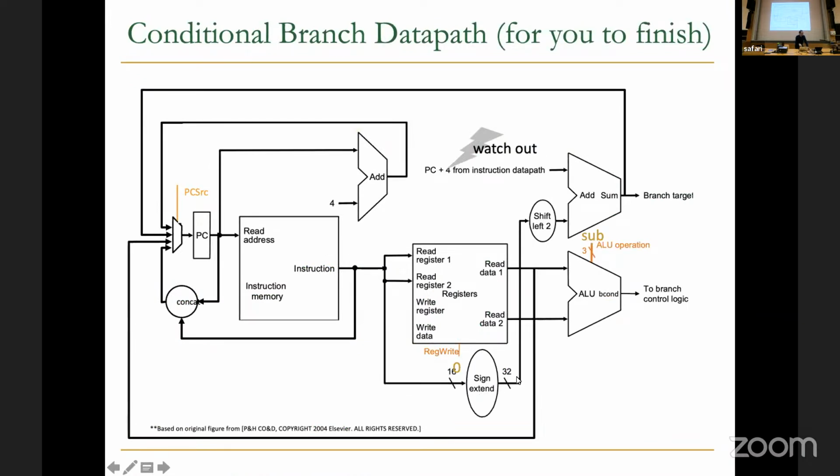We actually already have this for I-type instructions, that's good. But now we need to add logic to left shift it and add it to PC plus 4, which is coming from here. So again, you need to be careful. You should not take the PC from here. You should really take PC plus 4 according to the specification of the instruction. So it should be connected over here. Okay, so this is our branch target address calculation adder.